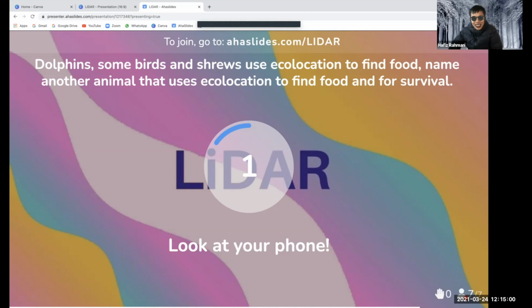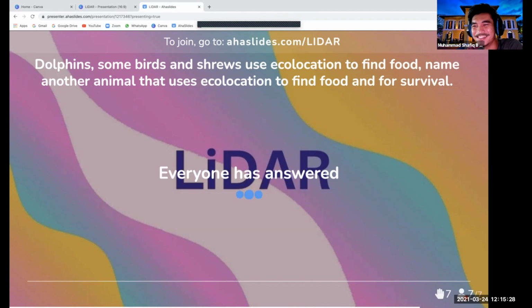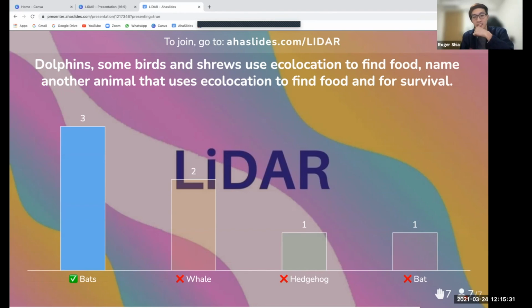Dolphins, sunbirds through echolocation. Name another animal that uses echolocation. I gave some examples just now, right? I should give the answer for this already. Technically, bats count as birds, right? No lah. Bats are mammals, right? It's a bird, man. No lah, birds. I don't know, I'm just asking. Whales. Mine is one letter off. I wrote bat. Can everybody got it correct.